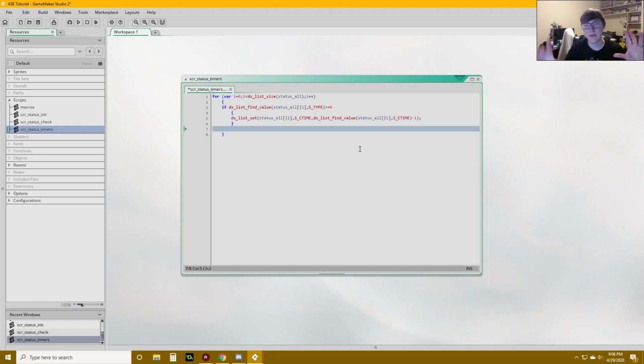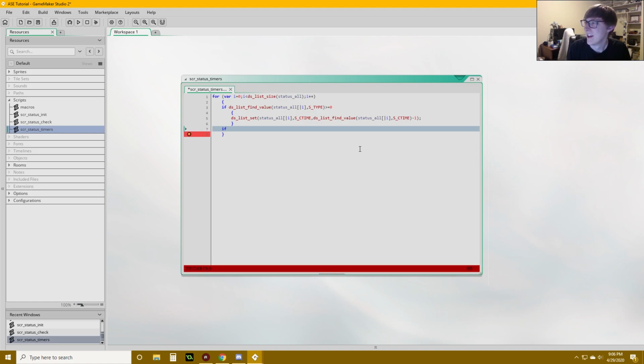Because with a grid, we'd have to define its width and height, which we can do so that it's available for 100 different status effects, but if you're never going to get there, then there's no point of having it open. So having a list of lists means that your list of status effects can grow, and then the type of information in each of those status effects can be different as well.